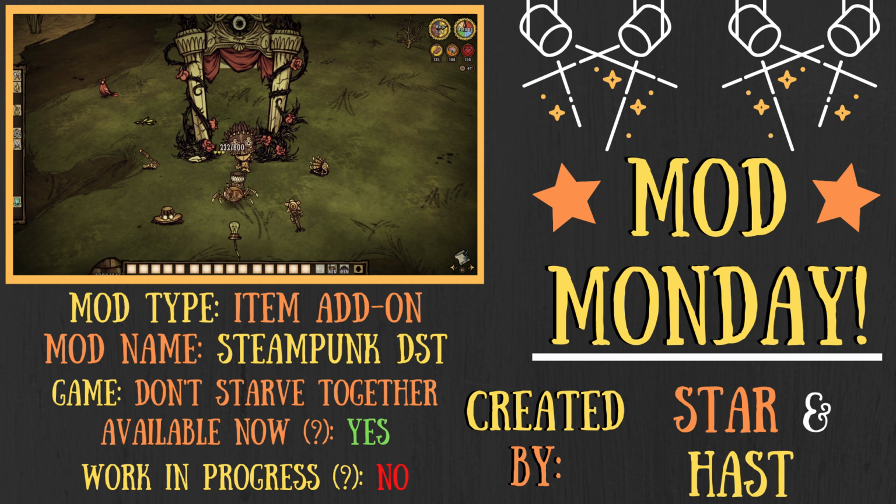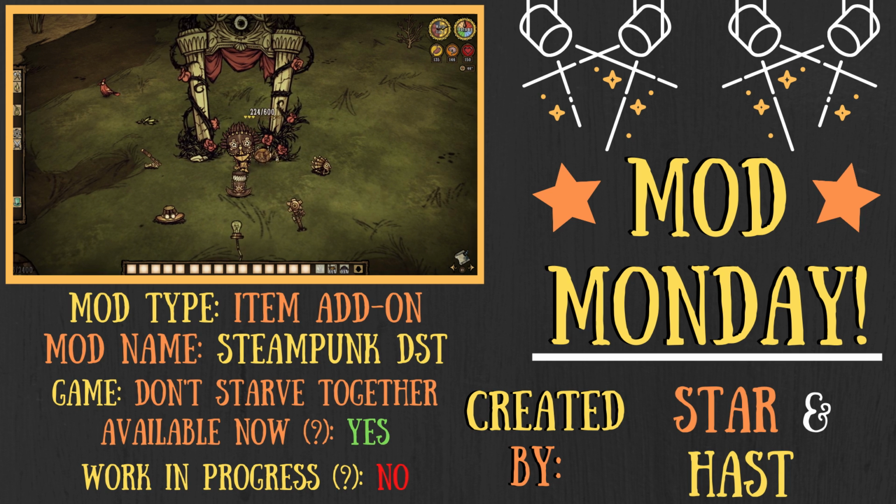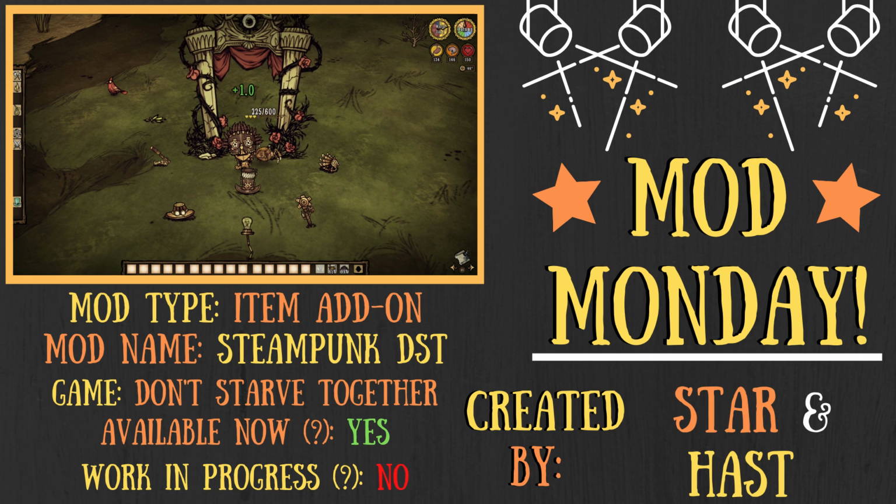Star and Hast bring us Steampunk Don't Starve Together, or Steampunk DST. And with the mod itself comes new companions, awesome looking items, new weapons and armor, plus a tiny surprise. It's fun, fitting, not too out there, and very cool looking all around.